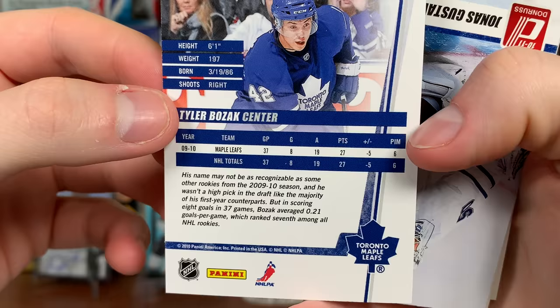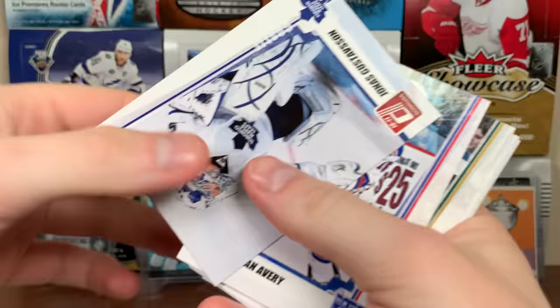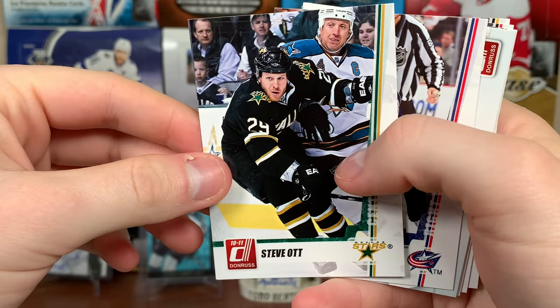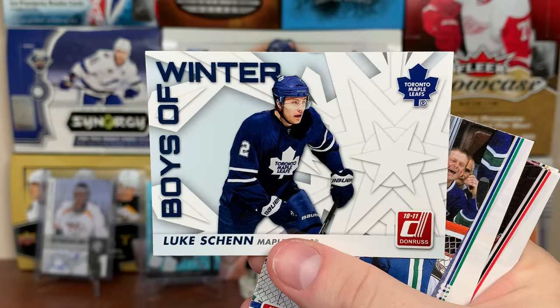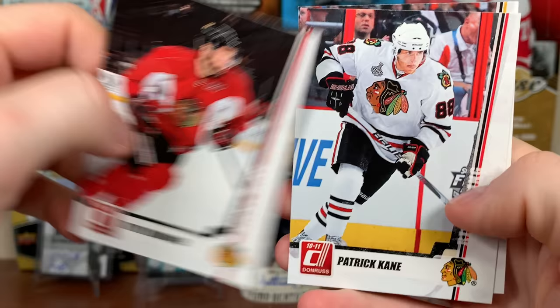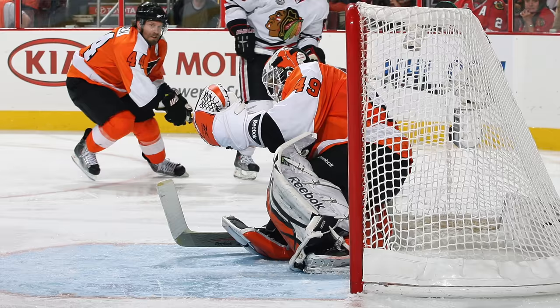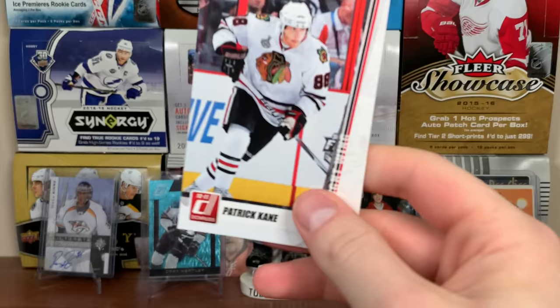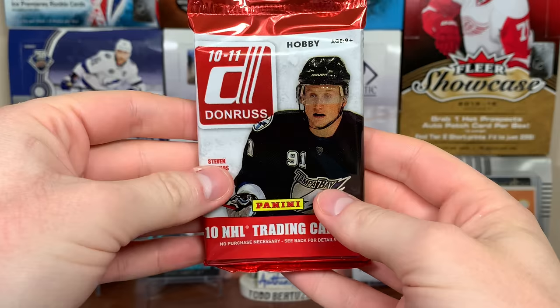Dave Bolland — surprised he doesn't have the Cup Final crest because this was the season after. Jeff Carter does have a Cup Final thing on there, and Thomas Holmstrom — not in front of the net! Tyler Bozak second year — wow, he came on the scene hot. I remember searching every booth at the 2010 Spring Expo looking for his Young Guns and got it for $10. Jonas Gustavsson, Sean Avery — get the frick out of the bike lane — and Steve Ott. Jacob Voracek, Boys of Winter Luke Schenn fifth overall, Daniel Sedin, Patty Kane with a Cup Final pic — very cool, obviously scored the game-winning goal. Joffrey Lupul as well.